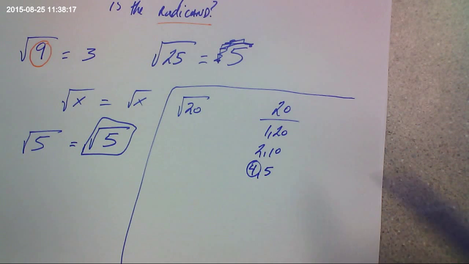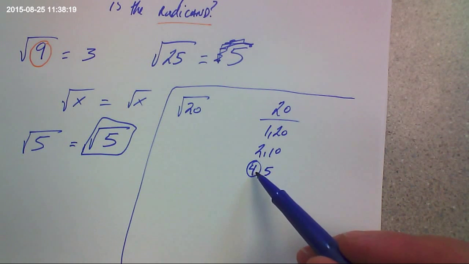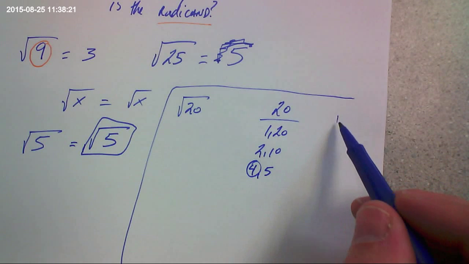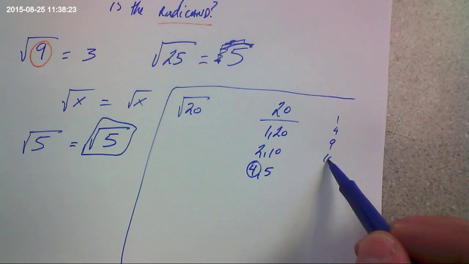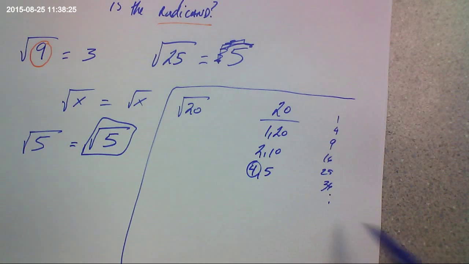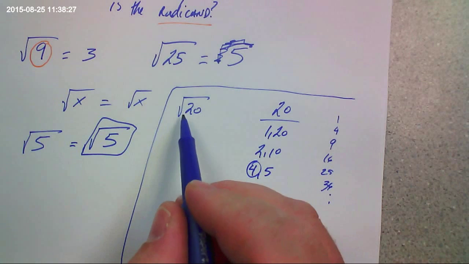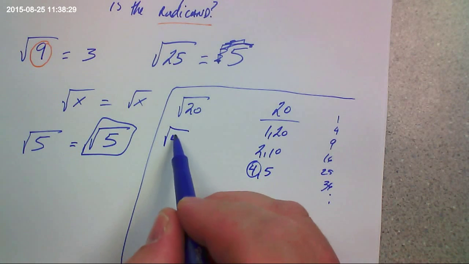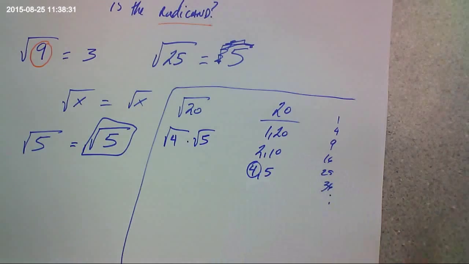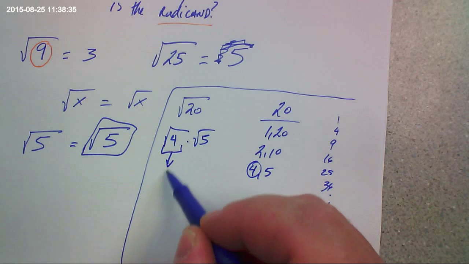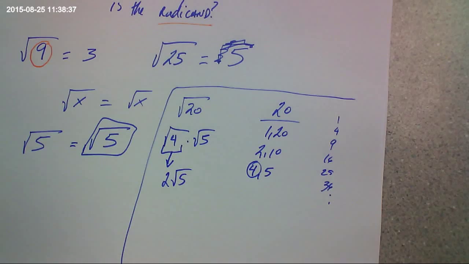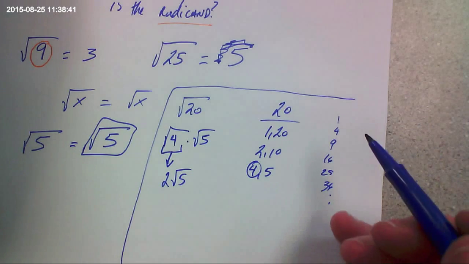And again, a perfect square is a number that you get by multiplying another number by itself, like 1, 4, 9, 16, 25, 36, and so on. Those are all perfect squares. So anyway, 20 is 5 times 4, so the square root of 20 is the square root of 4 times the square root of 5, and this number right here is just 2. So 2 times the square root of 5 is the square root of 20.